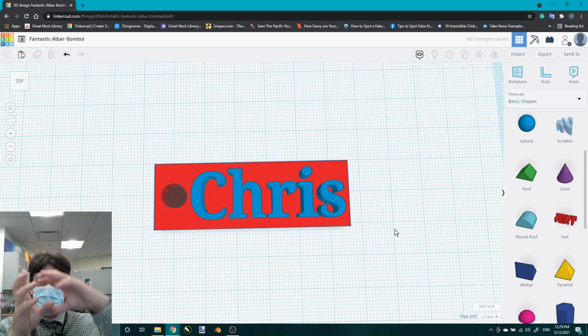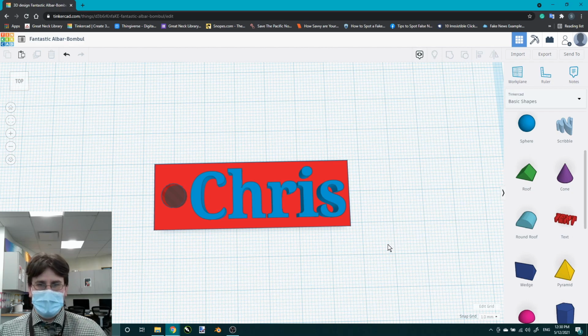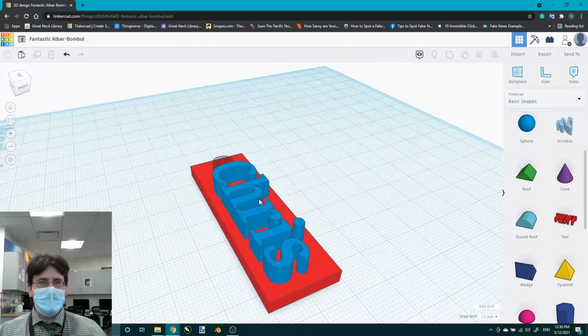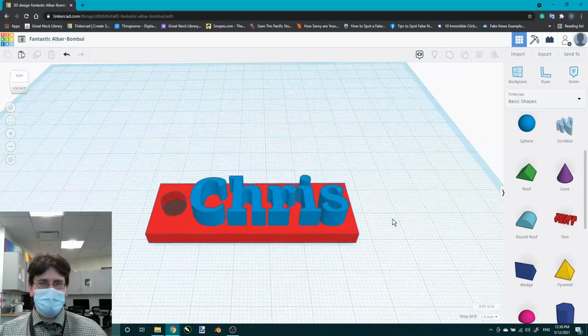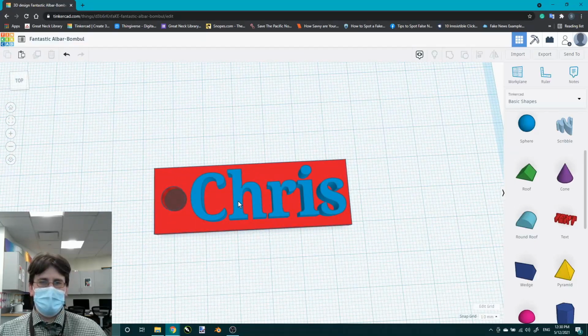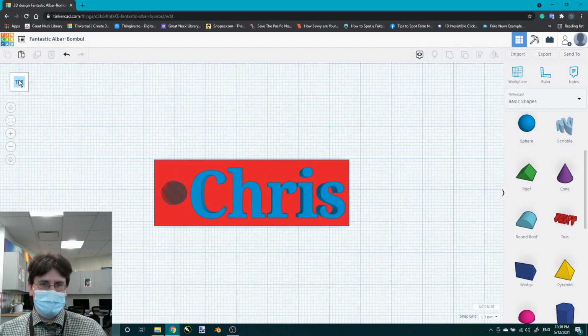And usually that works out well. If you have letters that go below the line, like the letter P as in Peter, you might have some difficulty here with the align tool, so you might have to manually align it. And if you're doing that, I recommend going into a top view. So I usually go right to the box here. I click on top, and then that gives me a pretty good view of the object right now.